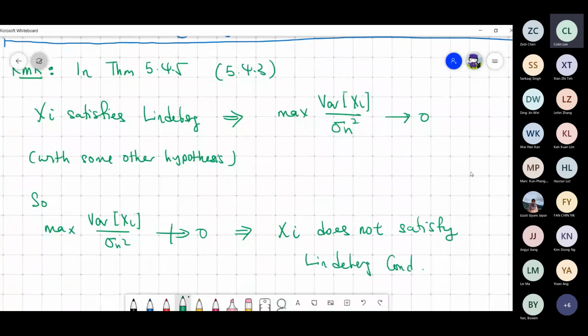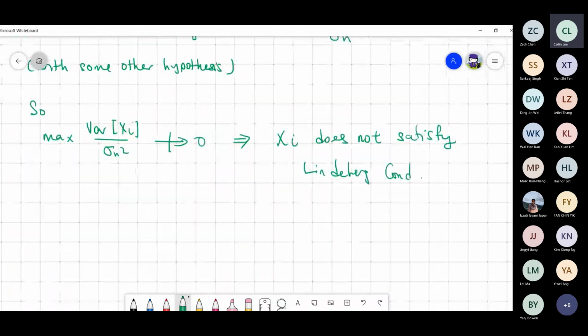Okay, so that's why this is one of the very interesting feature for these theorems. So we actually can use the reverse for these theorems just to verify these conditions. If these conditions fail, then we can say xi does not satisfy the Lindeberg conditions. Then in this case, you be careful. You have to be cautious before applying the central limit theorem. Okay, so just to give you one example so that we can have this kind of a picture.